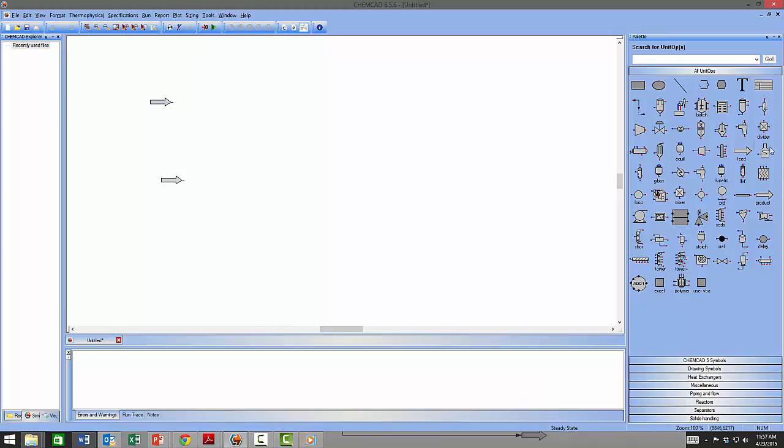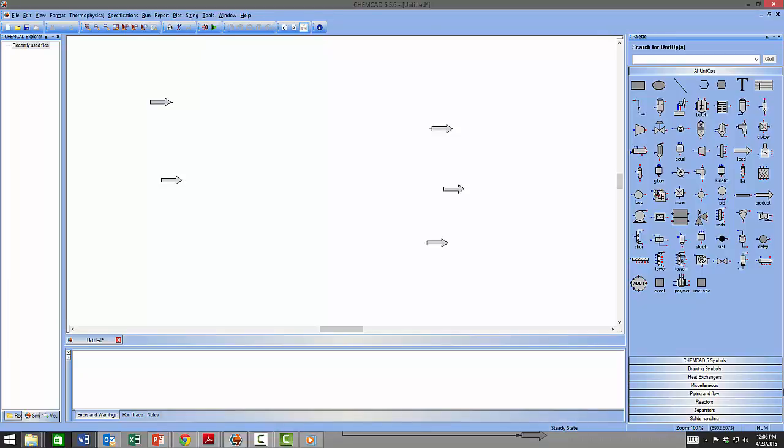Next, we now need to bring the product streams. We click on the product to select the currently chosen type of arrow. We will need the product stream for the gas, the product stream for the liquid out of the flash drum, and the product stream for the cooling water. And then we right click to deselect. We can arrange these however we need to, but we will do that at a later stage to just make our flow sheet neat and tidy, as you will see.